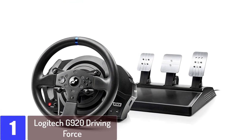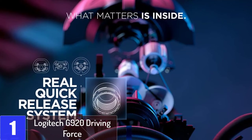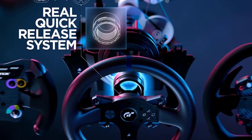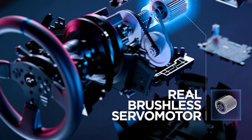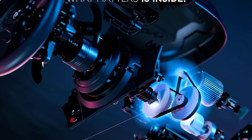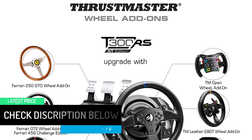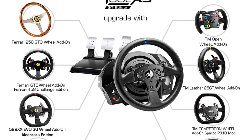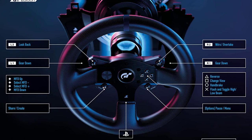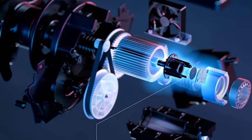At number 1, the Thrustmaster T300RS Gran Turismo Edition Racing Wheel. All products in the T300RS series feature a quick and easy wheel-changing system, allowing users to enjoy racing with different Thrustmaster wheels. The ecosystem of Thrustmaster add-on wheels offers T300RS users a wide selection of products designed for different motorsport styles, from GT circuit racing to rally racing on rough terrain. Simply rotate the locking system on the base to remove the current wheel; attaching a new wheel only requires a Phillips screwdriver for excellent long-term stability. The brushless motor allows the racing wheel to maintain constant intensity and power in terms of force feedback, avoiding any loss of sensation even during very long gaming sessions.